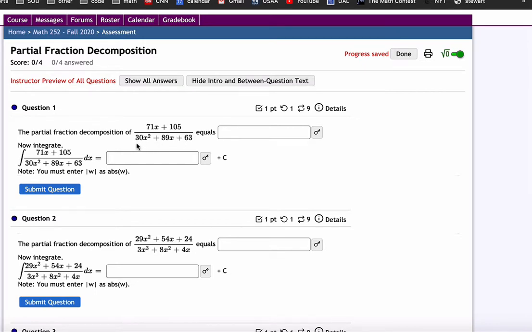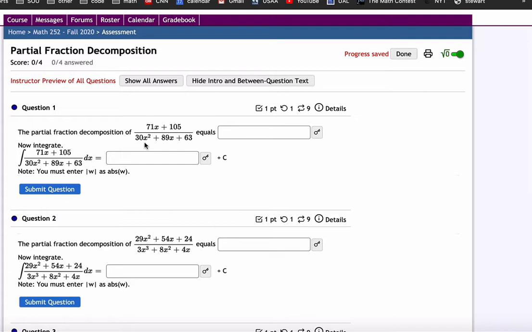If I gave you something on the quiz, it would probably look like one of these 2, except I would start out with the denominator all factored for you, so you wouldn't have to do that factoring step. And I'd also choose numbers in the numerator that are a little bit smaller, just to make your life a little bit easier. If factoring is a problem for you, it really is something you should be able to do in this class, even if I'm not going to test you on it.